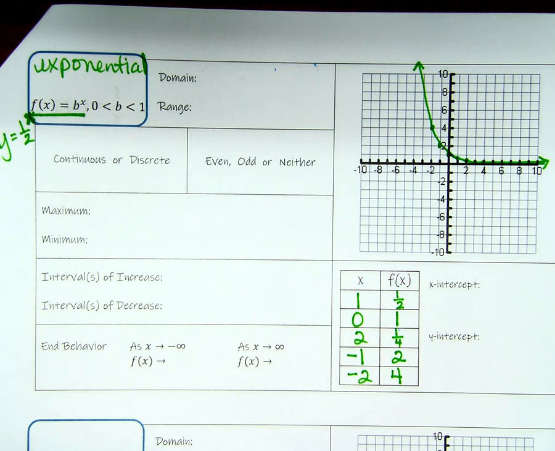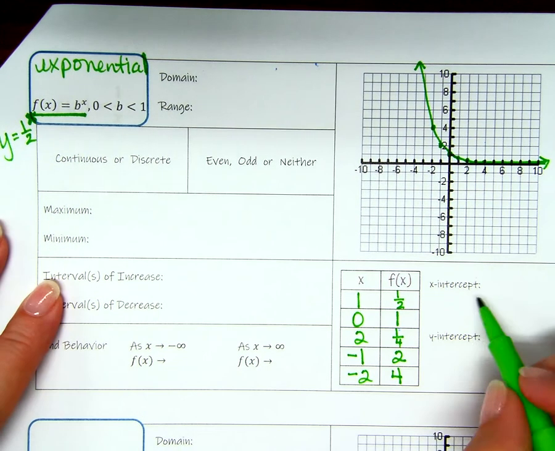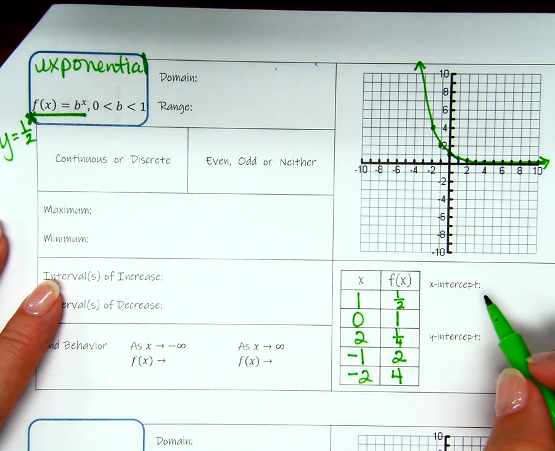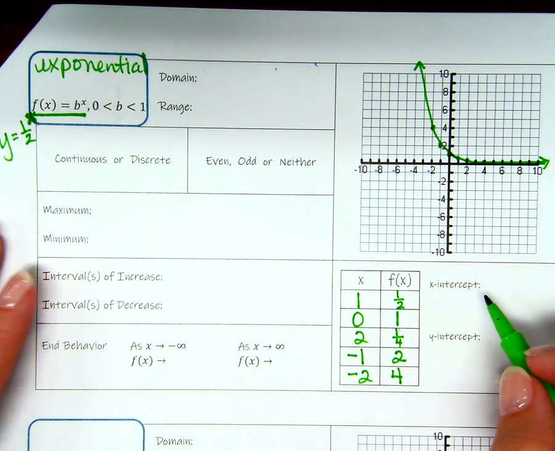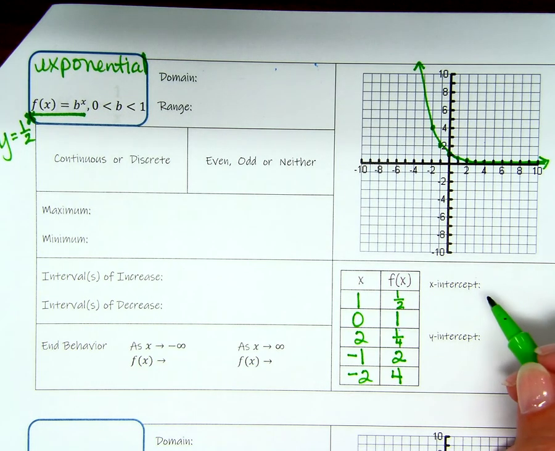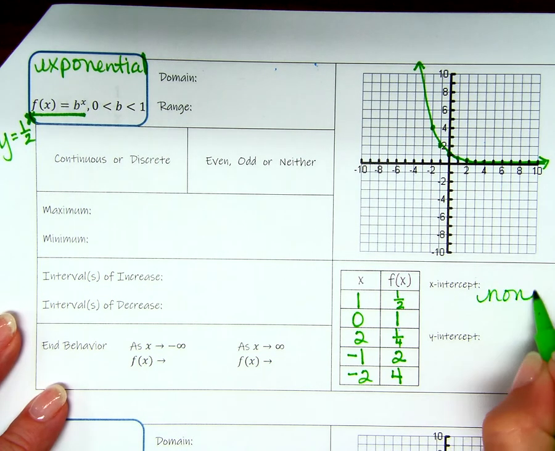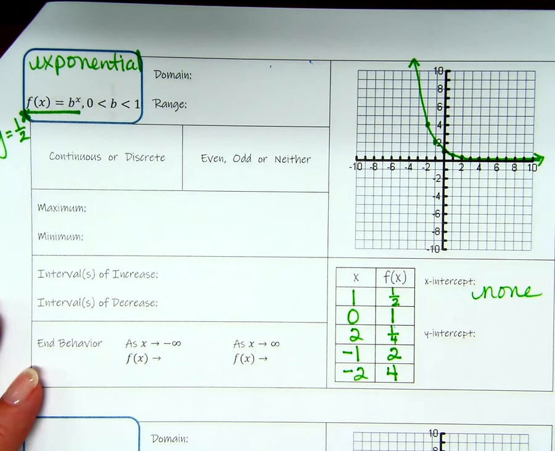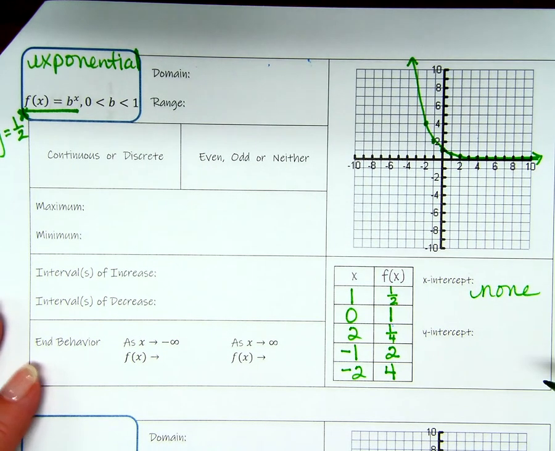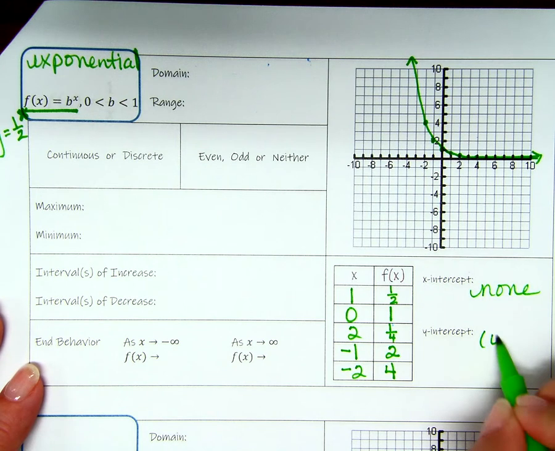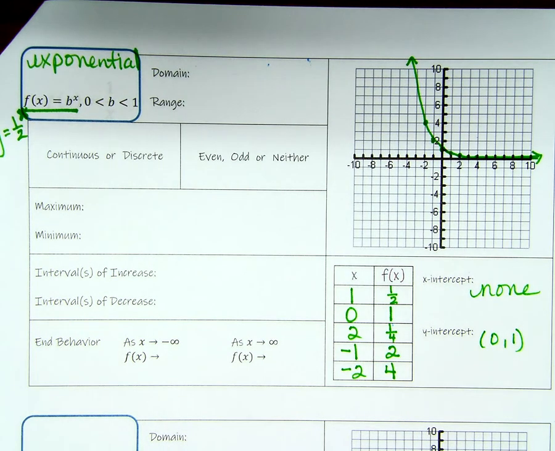There's another example, okay? All right, let's talk about the x-intercept. You're looking at me weird because I literally just said it never crosses the x-axis, right? So where's the x-intercept? It doesn't have one, does it? There's not one. So what about the y-intercept? 0, 1. So that's different than any of the other examples we've done so far, isn't it? They've always either had an x- or a y-intercept or both, and it was usually the same thing, right? This time it's different, isn't it?